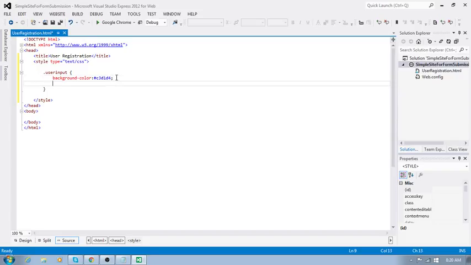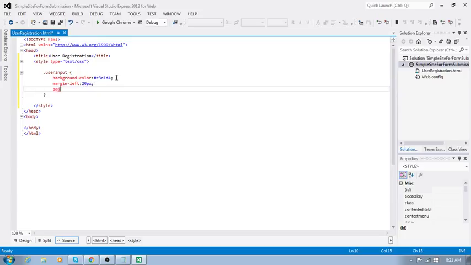Then it should start from a certain left margin. Put margin left, and the left margin must be, say, 20 px.